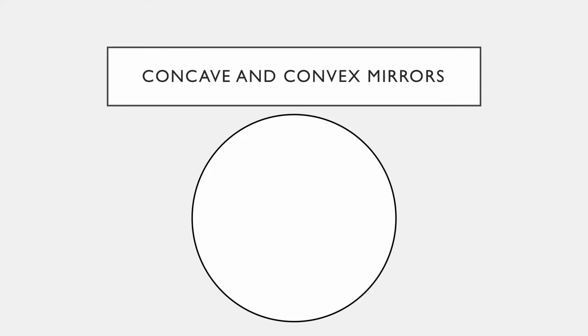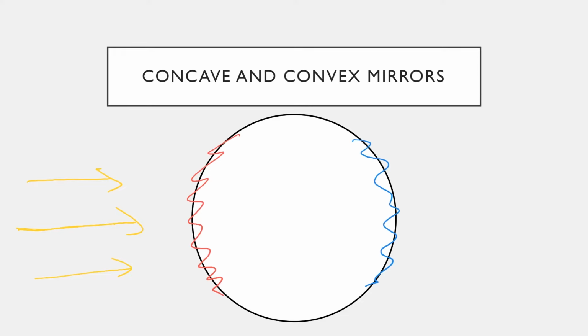The terms convex and concave mirror are really two sides of the same coin. So if we assume that our light is coming in from the left-hand side of our screen in this direction, we can then take our circle here and identify which part is the concave part and which part is the convex part. So the left side of our circle here, the side that bows outwards towards the light is our convex part. And then the part that is kind of caved in is our concave part.